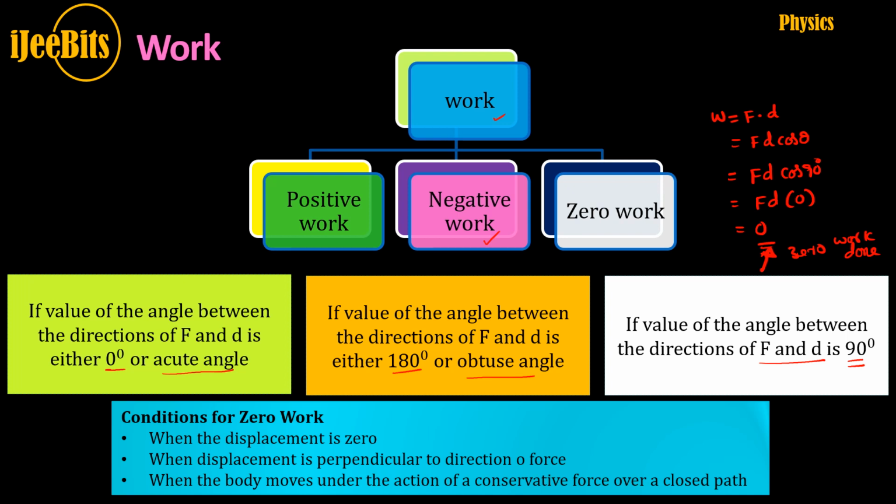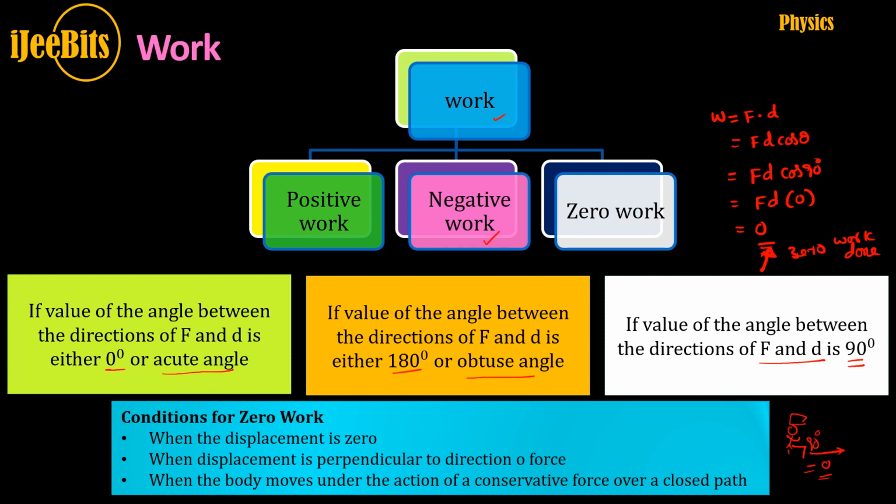Let's say, for example, a man who carries a weight on the head and then moves in a direction. The angle between the gravitational force and the direction of motion would always be 90, and hence the work done will be 0. So maybe the man is moving, but with respect to the weight we would always see the work done is 0. Those kinds of examples we can talk about.